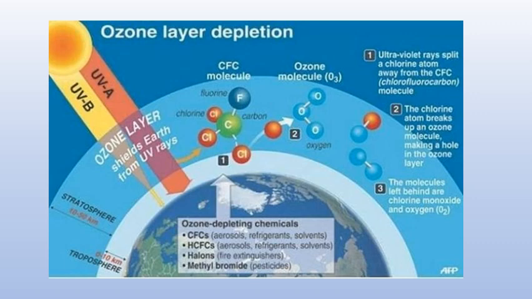What it is actually doing is splitting apart the O3 molecule into O2, or splitting it apart into O. So it is making the ozone layer thinner and thinner. We usually hear the word ozone hole, but it's actually a misconception that there's a big hole over there. The ozone layer becomes thinner and thinner when a lot of chlorofluorocarbons are emitted and when the chlorofluorocarbon molecule interacts with the ozone molecule. In the next slide, you will see a video with a beautiful illustration of how this chlorofluorocarbon molecule interacts with the ozone molecule and makes the ozone layer thin.